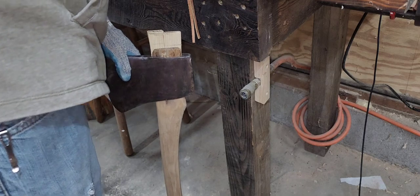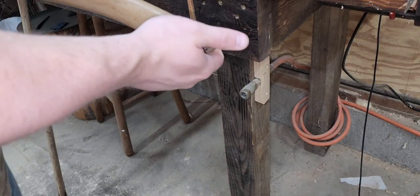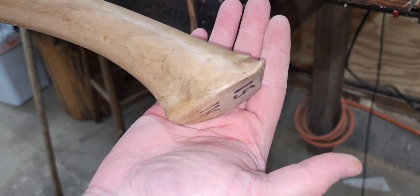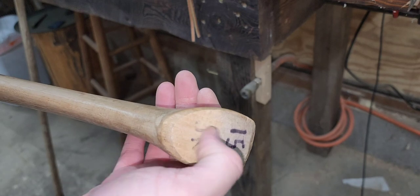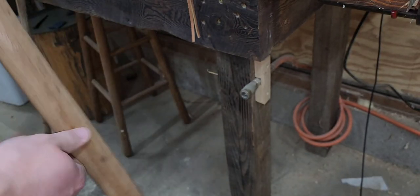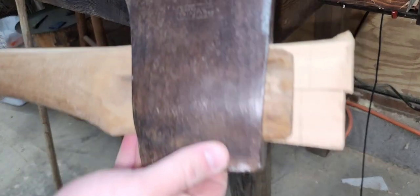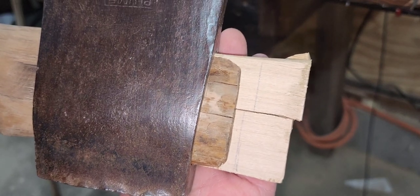I think that's all I'm gonna do. Hopefully I didn't jack up the pond swell too much. Actually looks pretty good. It's about the same damage as it was before. I'm gonna take my file and see if I can take this 15 off, just because I really don't like it. You can see that wedge split.